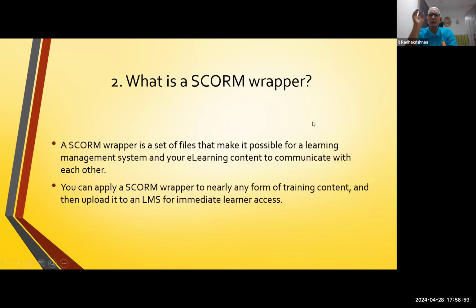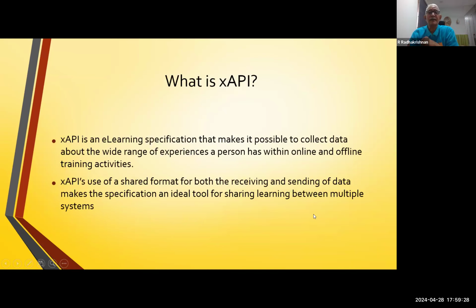Now there is a concept called SCORM wrapper. A SCORM wrapper is nothing but a set of files that make it possible for a learning management system and your learning content to communicate with each other. Simple. You develop contents, you just wrap it with a SCORM wrapper and make it easily understandable for the learning management system to read, access, and communicate with, between the content and the system. That's what is called a SCORM wrapper.